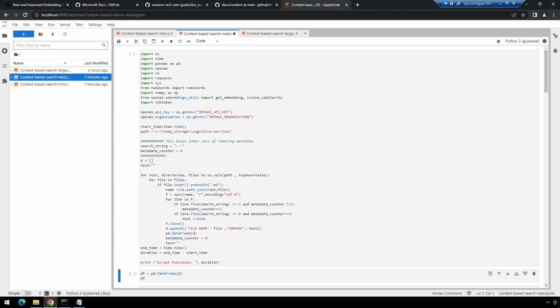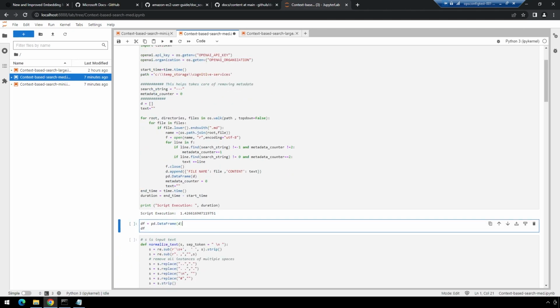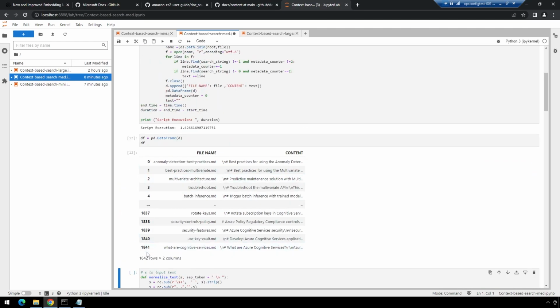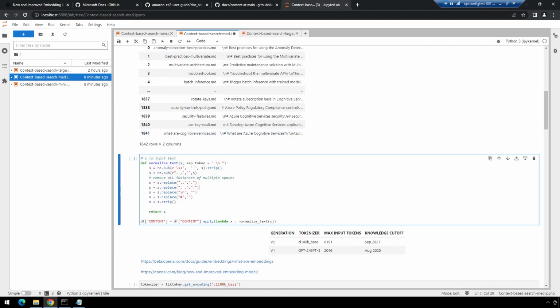This is just going to go and grab all the Markdown files that it can find in this directory or any subdirectories. So it runs pretty fast. Create a DataFrame. So you can see we now have 1,842 articles. There's all the content from them. Again, as before, we're going to clean up some new lines and some other things, but ultimately, in a true scenario, you do a lot more cleanup on this data.